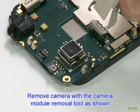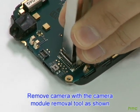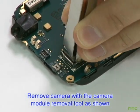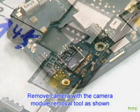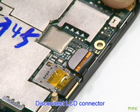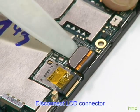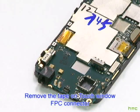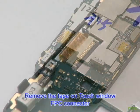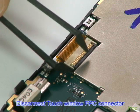Remove the camera with the camera module removal tool as shown. Disconnect the LCD connector. Remove the tape on the touch window FPC connector. Disconnect touch window FPC connector.